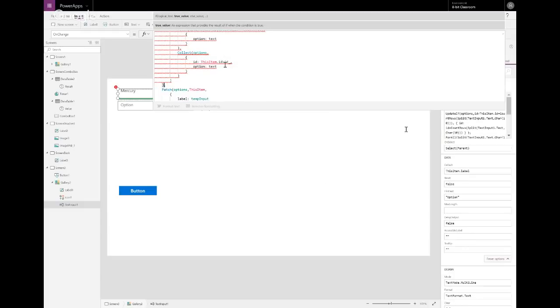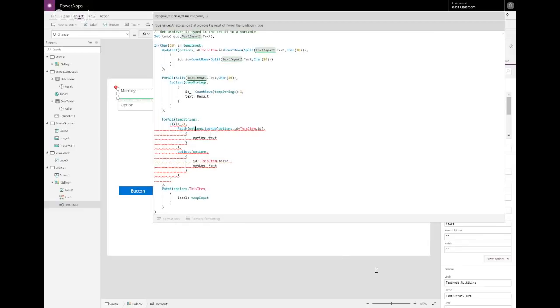And let's fix this up, clean this up a little bit. If this ID number is 1, in other words, if it's the first one, oh, what am I missing here? Up the options. What did I do wrong? Let me just check this.